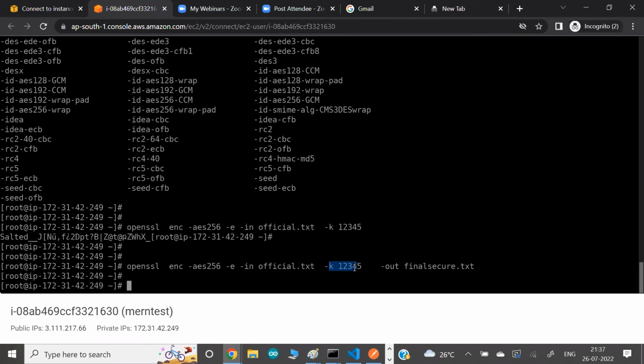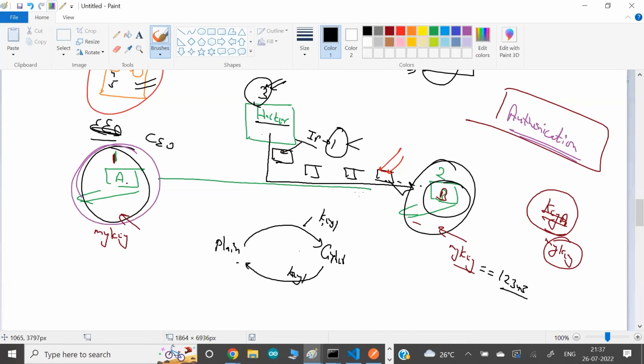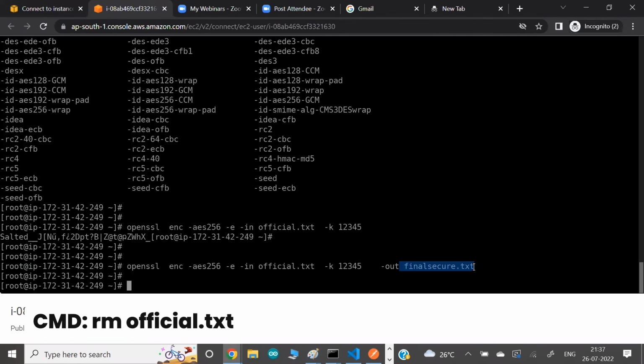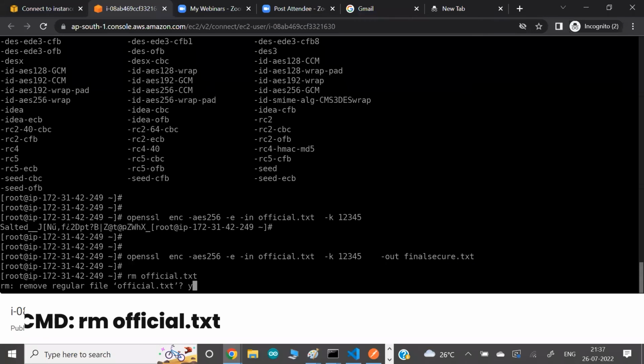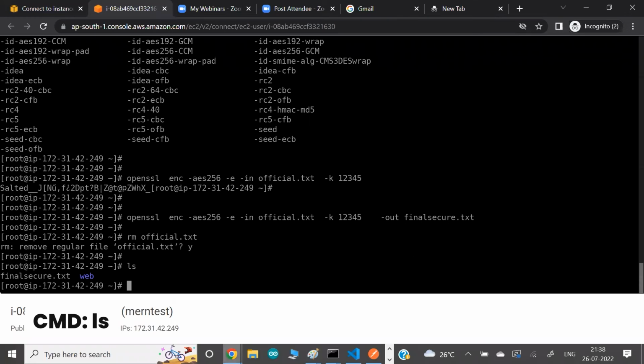This is the same command, guys, nothing new. But the interesting thing is this key is with both the guys, A and B. One benefit is they can use this key to encrypt this file. After the file is encrypted, they can remove the document. Now this data is secure at rest on my hard disk, and in transit the network is also secure, nobody can see the data because it is encrypted. That is one benefit, but by setting up this same command I showed in my last class, we also get authentication.